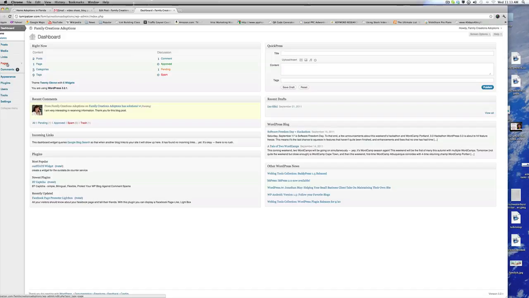Now, what you want to do is practice making posts and pages. If you have some pages that you'd like, you can actually imitate the pages from your actual website just by cutting and pasting them and moving them to this WordPress site.